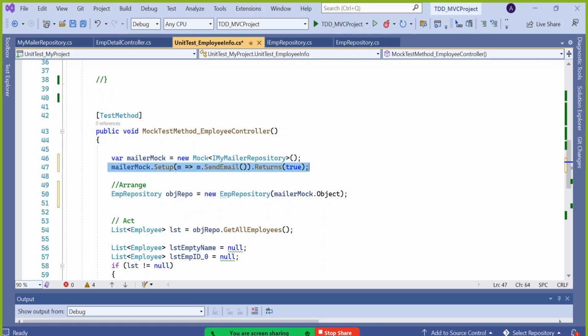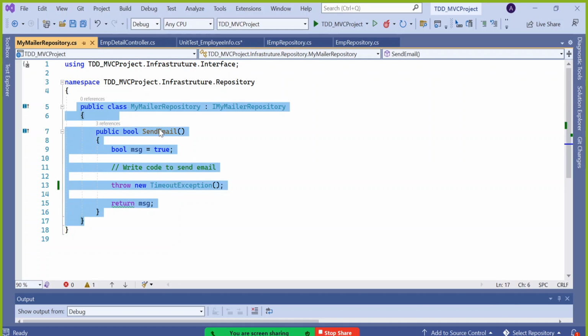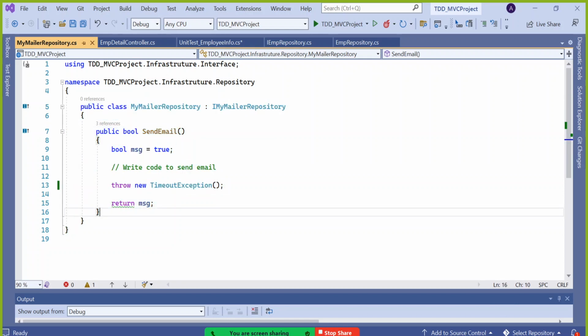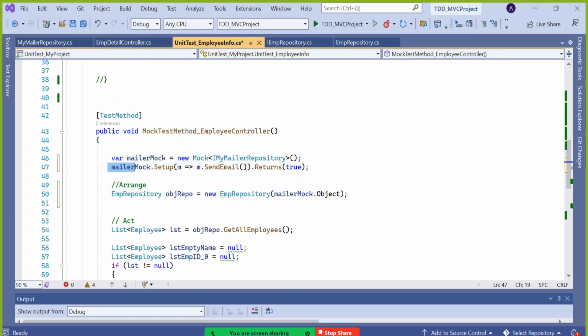Second line, your mock object should identify through a function called Setup which function. Chances are this class might be having so many functions, right? Send email, save data, send this, send that, download it, upload it. Many functionality might be there. So which function you want to mock, that also you have to mention. So what I mentioned here in this bracket, have a look. Through lambda expression, you have to say any lambda expression instance, x such that x dot whatever the function name.